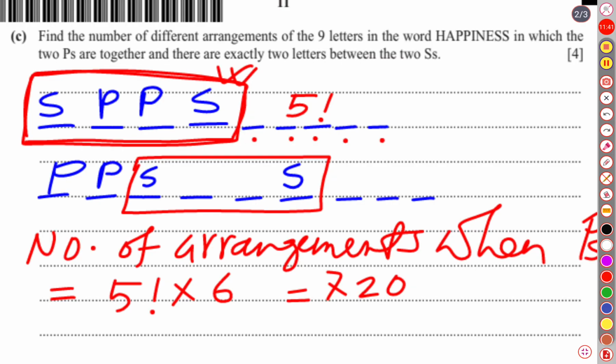Look, if we want to pick up 2 letters for this position and this position, these 2 positions, there are 5 letters remaining. Out of 5 letters we will choose 2. So let us write this in words first.